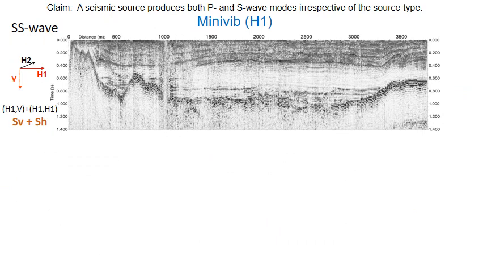As a follow-up from the previous slide, we have acquired a mini-vibe 3.8-kilometer-long section on the same line, and we use this heavy vibe with its shaking mass in the inline H1 direction. As in the previous slide, we also have combined the SV vertical shear and the SH horizontal shear, and we could process that exceptional shear wave section. I remind you that the mini-vibe, even in horizontal mode, also generates a considerable amount of vertical shaking.